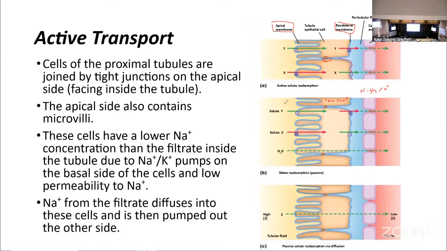And this is also going to be lower than the sodium we have coming through the tubule. Okay. Right. So some of the sodium is going to try to follow its gradient, which means it's going to move into our cell towards that low sodium environment, and then it's going to get kicked out by the sodium potassium pump on the other side. Water can follow along, kind of chasing that salt, basically.